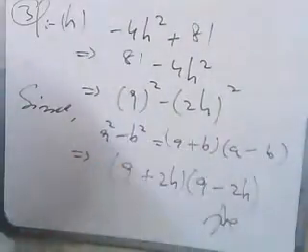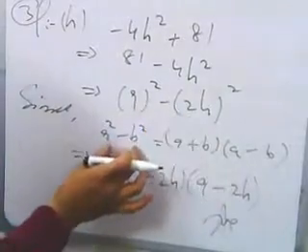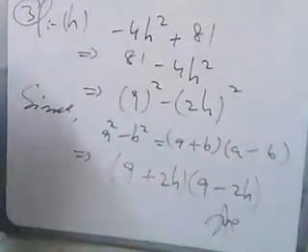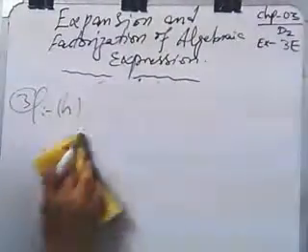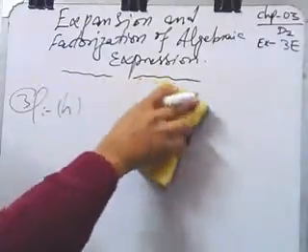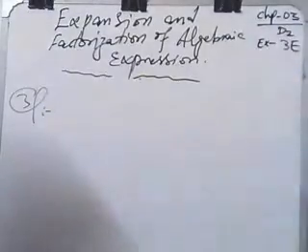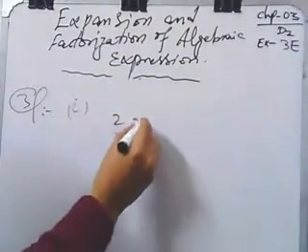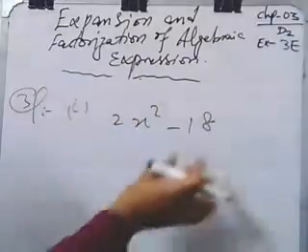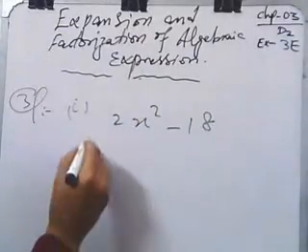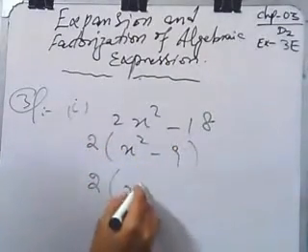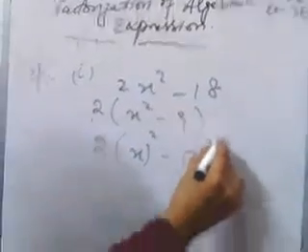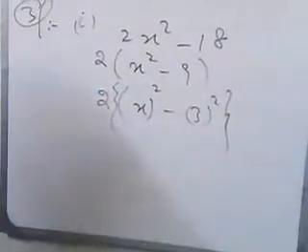If we apply this formula, we have to write the difference of two squares into plus and negative form. Similarly, if it is difficult to make the perfect square, or it seems that no perfect square can be made, for example in such a type of question, that is the G part, 2x² − 18, we cannot make the perfect square directly. So first of all you take common, then check that it can be made into a perfect square, then it is okay. For example, you see 3 threes are 9.